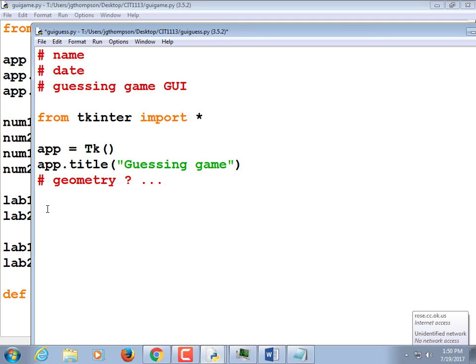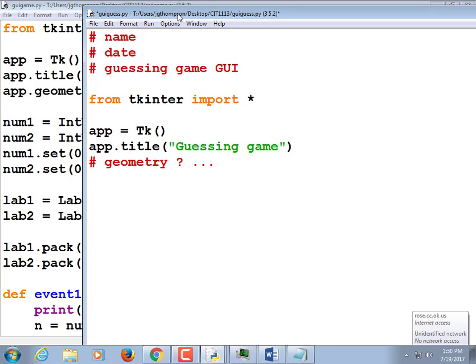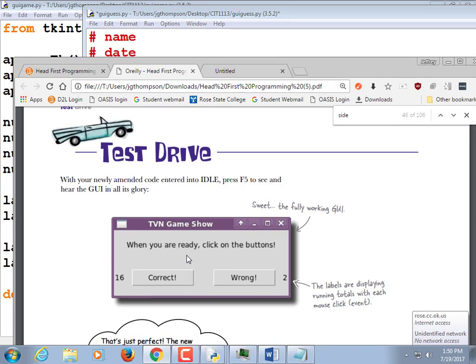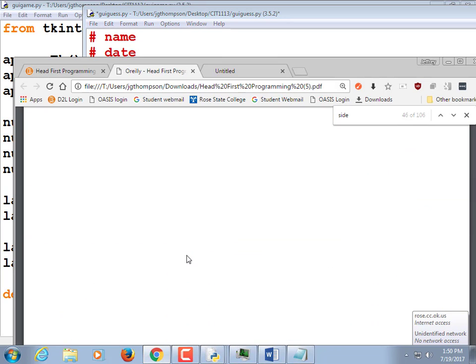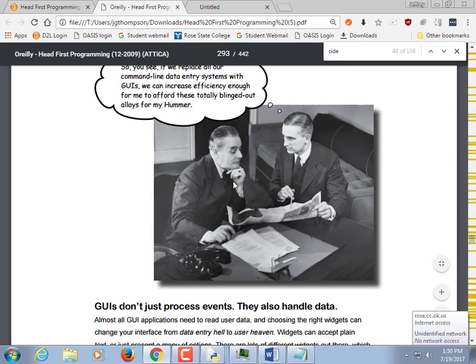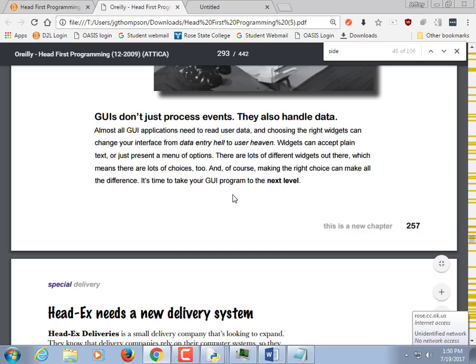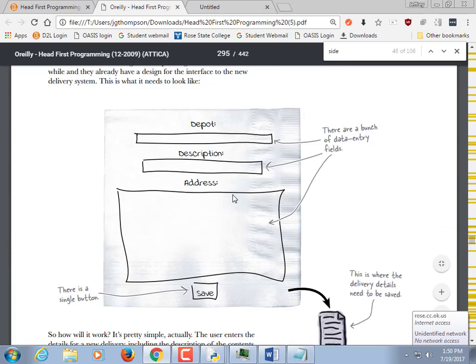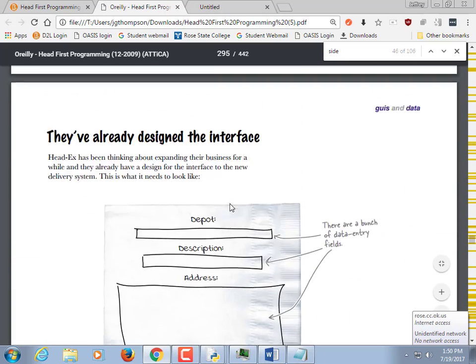Okay, I don't think we need a place that just displays a number, but we are going to need a place where they type a number in. So I bet that's also going to be an int var, but it's time to check the text to see how you put an input box. Data entry widgets. Things like buttons, text fields, otherwise labels, are known as widgets in this language.